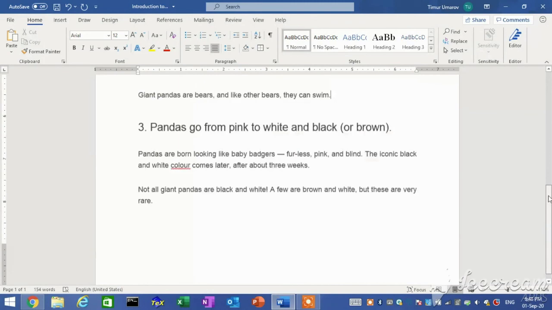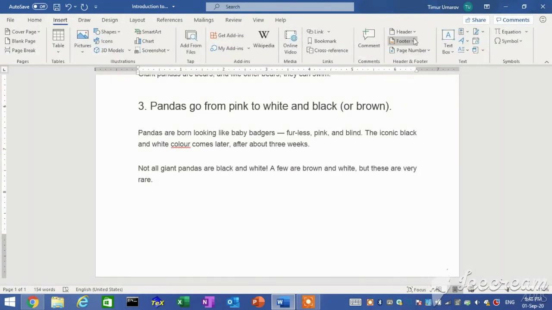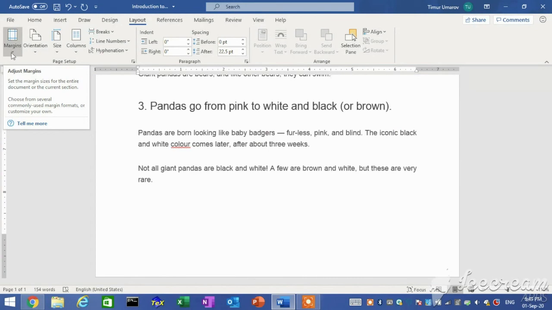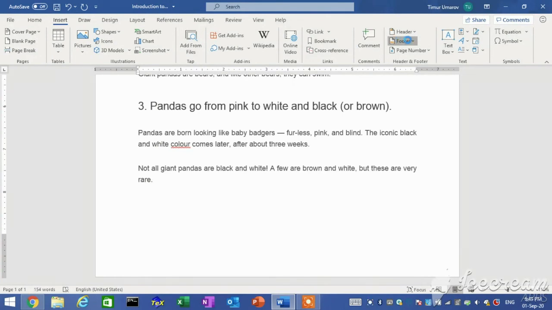Page and document formatting. Footer. The footer is an information area that one places at the bottom of the document. It can be document name, page number, or any information. Header. An information area that is placed at the top of the document. Margins. Margins are the distance of the text from the edge of the paper. By default, it is 1 inch. Page orientation. It refers to layout of the paper. Let's add page number in footer, change margin and page orientation.